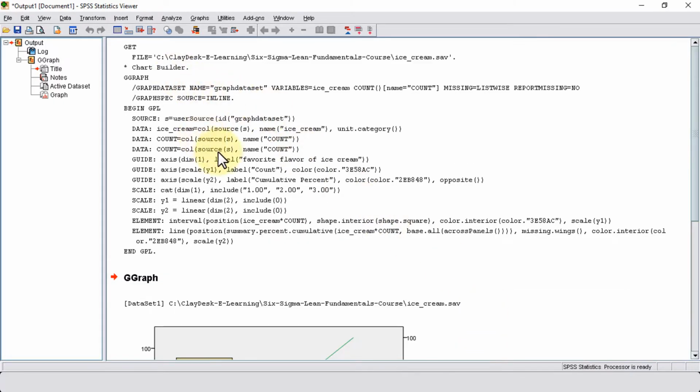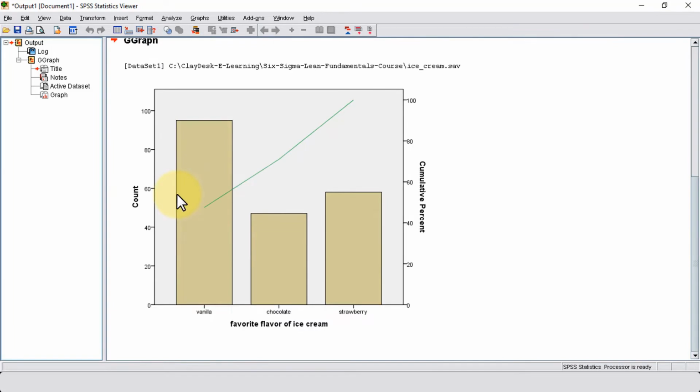Perfect. So here's the output window. So first it tells what the actual commands were that it ran. And then if I scroll down, I should be able to see my chart. Perfect. And of course, dual axis, right? So I have count, cumulative percentage, and then the flavors of ice cream. I can of course change these values. For example, if the counts, I'd like to change the scale of these, I could change the labels and so forth. So let me in fact demonstrate quickly one, and then you can practice on the others.